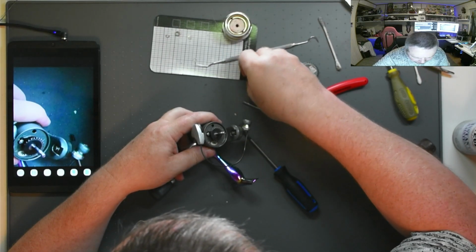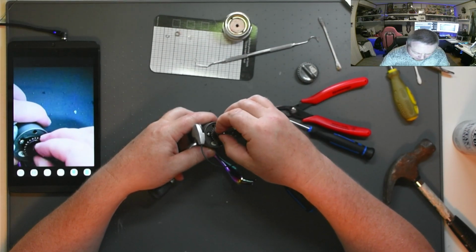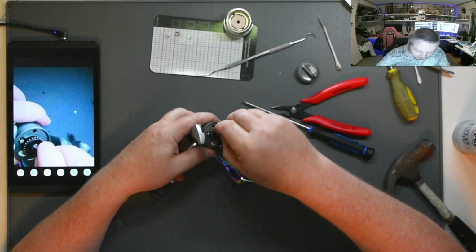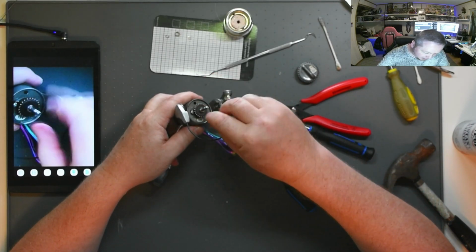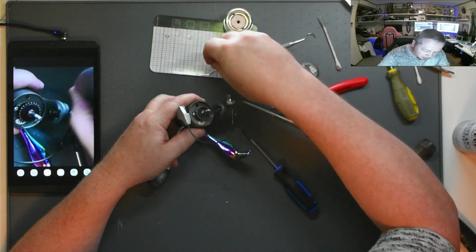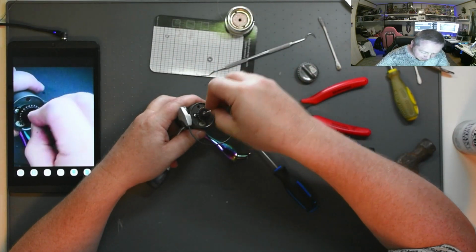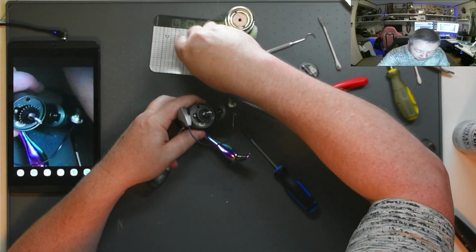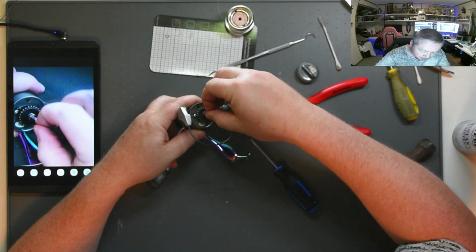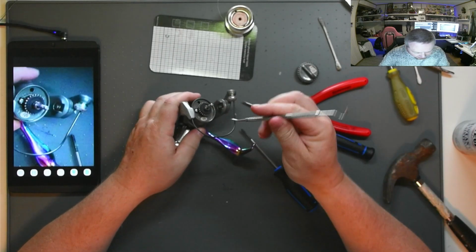So this guy goes on, and then a washer in between, and it'll try to get caught on these little tabs here where the C-clip goes in. And I'll put this guy. Oh, there's already one on there. This guy goes on here. This washer. And then the C-clip. Gotta make sure that washer's out of the way again.